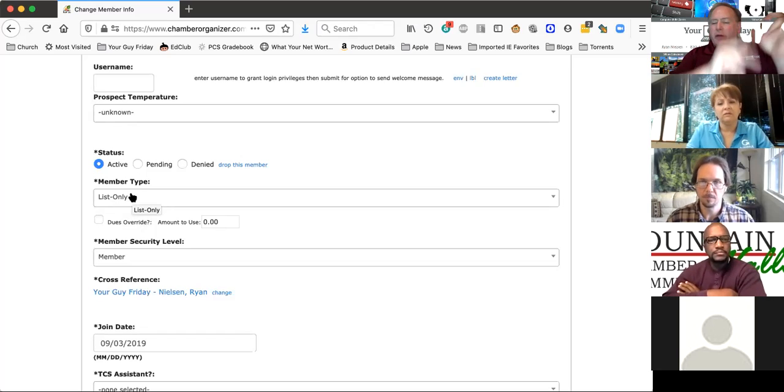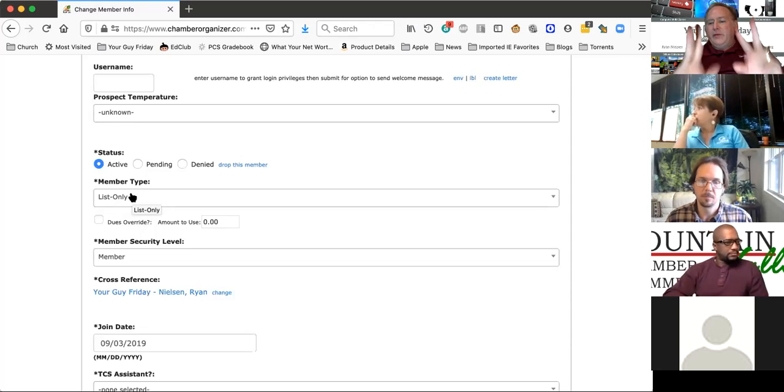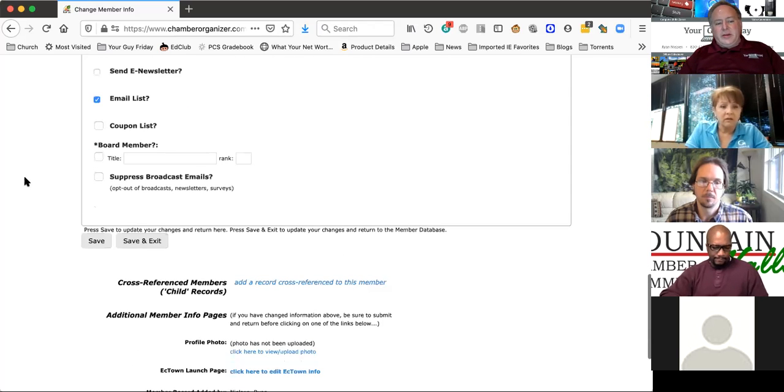It's a non-member plan, but they're in the member database so that I, as an admin, can look and say, okay, maybe my wife wants to also get the chamber communication so she knows what's going on. Even though she's not a member per se, I'm the member by contact, and she can still attend events and get everything. So we'll do list only. I'll click save and exit.